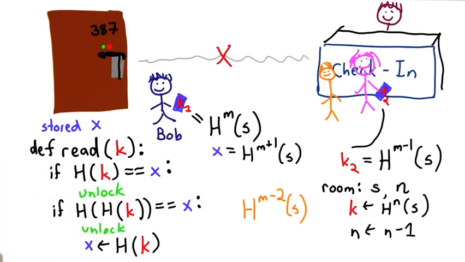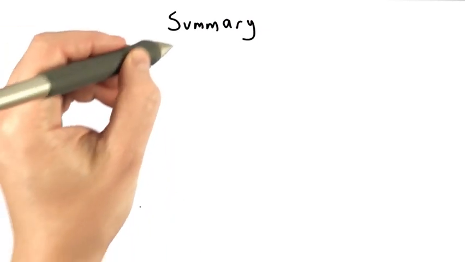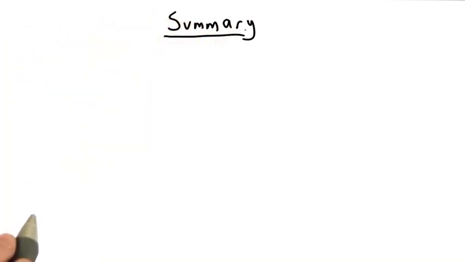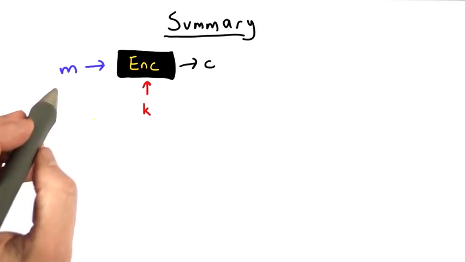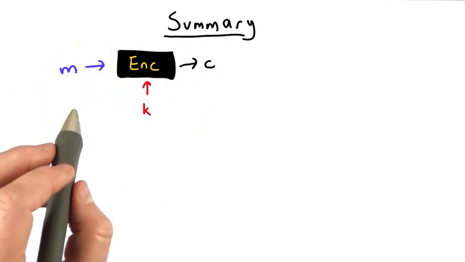Apparently this happens more often than you might think, though. So rather than speculate on why that is, this brings us to the end of Unit 2. Our main focus for Unit 2 was how to use symmetric encryption to solve problems.